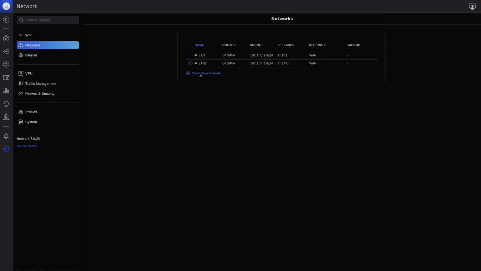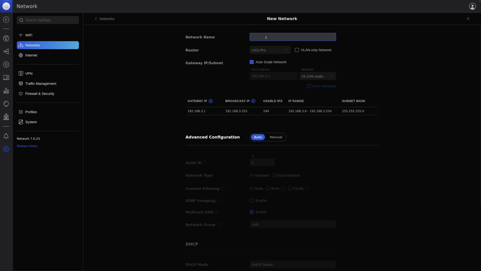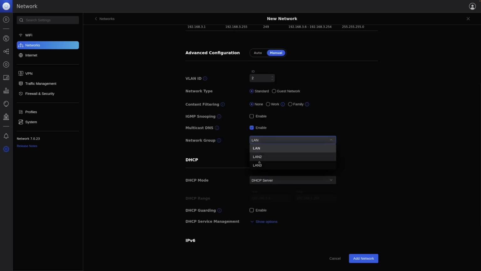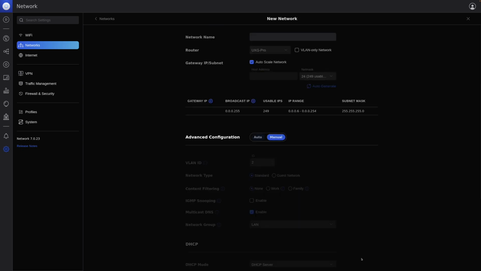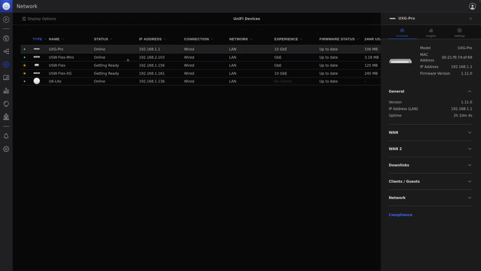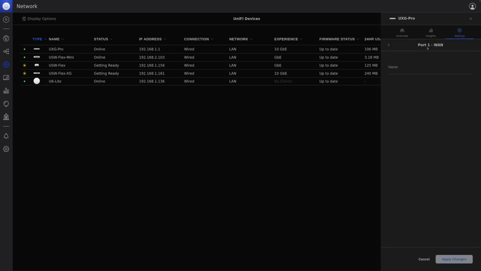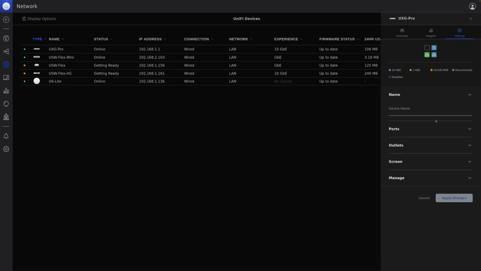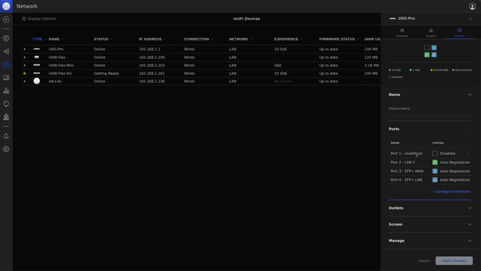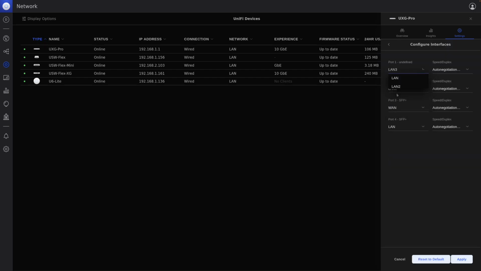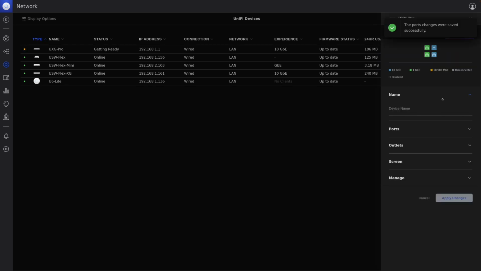This time, let me go to LAN and create a LAN 3. Yeah, I'm okay with the .3 subnet. Switch to menu. Here, I want to see LAN 3. Let me save it. Then go to device. Go to UXG Pro ports. Okay, the first one is showing deactivated because remember we deleted WAN 2, right? That's what's assigned here. Let's assign the new LAN 3 to it. Configure. Here, let me say LAN 3. Apply. Wait till it's refreshed. Okay, it's refreshed. This one is our LAN 3. So basically you can have 3 different physical LAN ports, with just one internet port if you want.